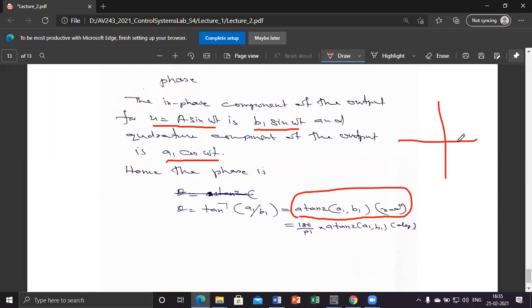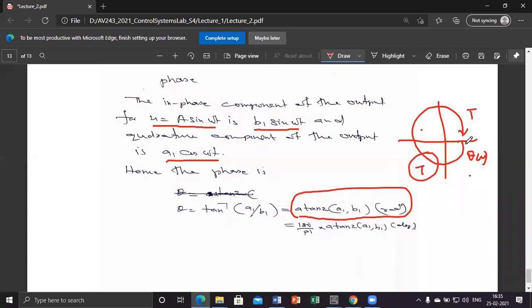Actual phase lag can be theta omega. Now I put it as phase lag, so the direction of phase lag will be like this. It can be in any of these quadrants. But you know that there is a rule for tan: in the first quadrant everything is positive, and tangent is positive here and here, whereas it will be negative in these two quadrants.